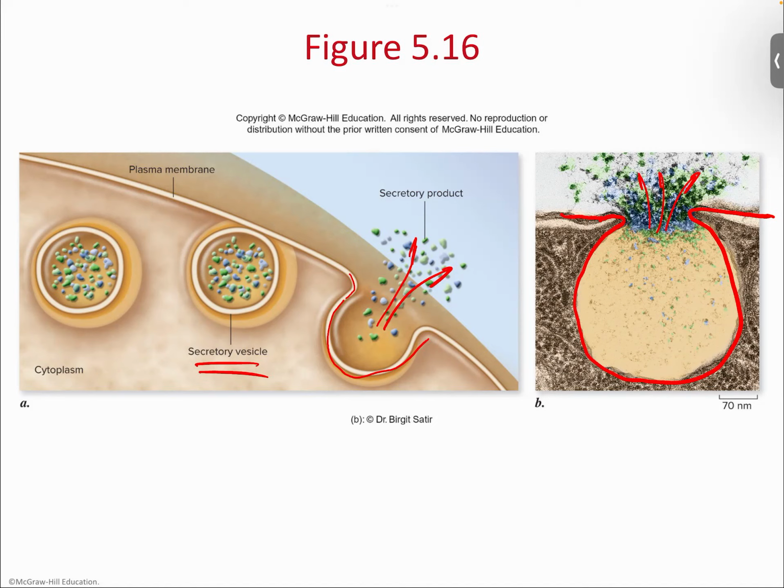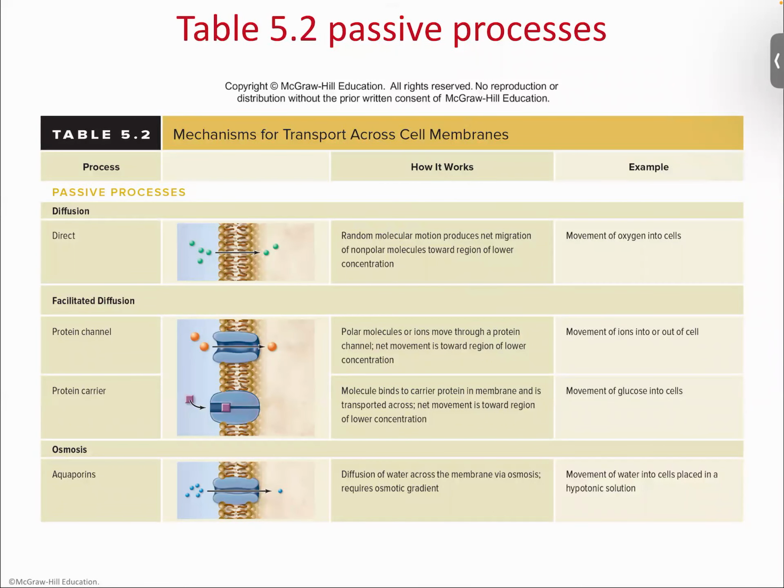And so this is a really great image because it shows you what's going on and how it actually looks. So when they draw this little cartoon over here, it's not just artist's interpretation. It actually looks like that when you catch one in the middle of exocytosis and secretion. So hopefully you're gaining a little bit more of an appreciation for just how powerful electron microscopes have been for us in understanding cells and cell structure. We didn't have any of that before electron microscopes, right? So every single one of our organelles in the last chapter had electron microscope images for us to see.